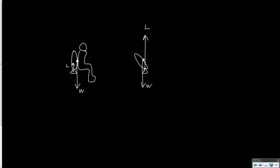However, even if we have them fully aligned, there's a stability problem, because imagine what would happen as soon as we have a slight deviation of the position. Then the weight would be pulling there, and the lift would be pulling there. And this means that we have a moment which would worsen the situation. It would start rotating, so every minor deviation would result in a loss of control, a lack of stability.